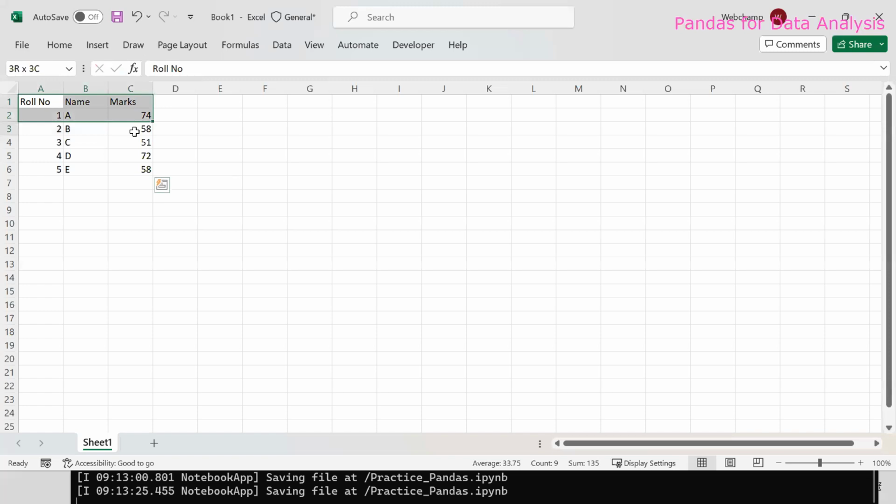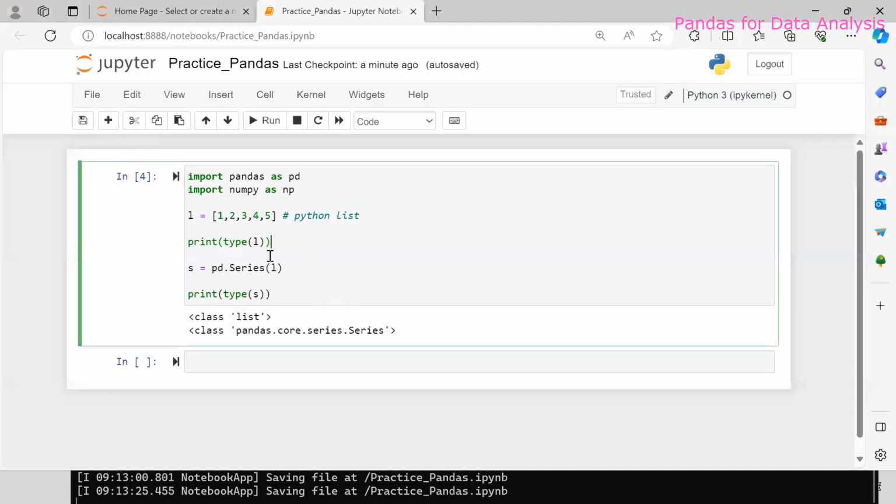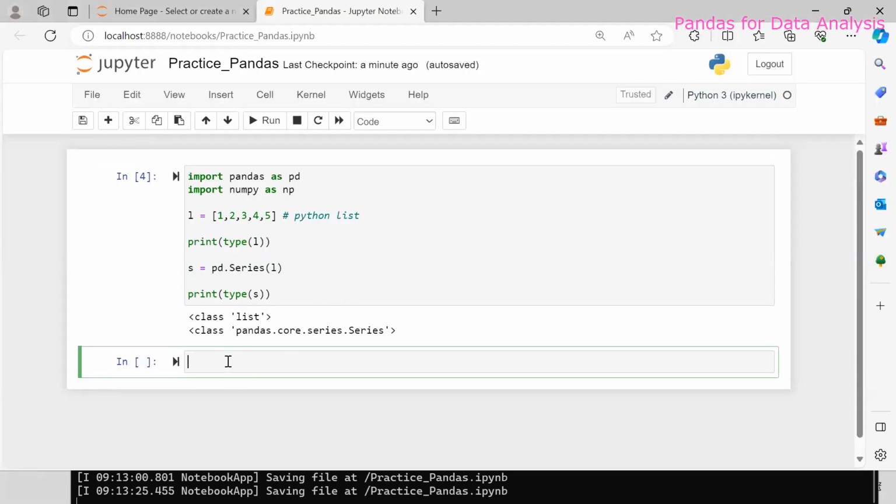And if you want to represent this in Python, how will we be able to do it? For each row, we will create one tuple or one list. So I will represent that here as L is equal to an outer list surrounding the table. The inner list is going to represent each row, including headers.